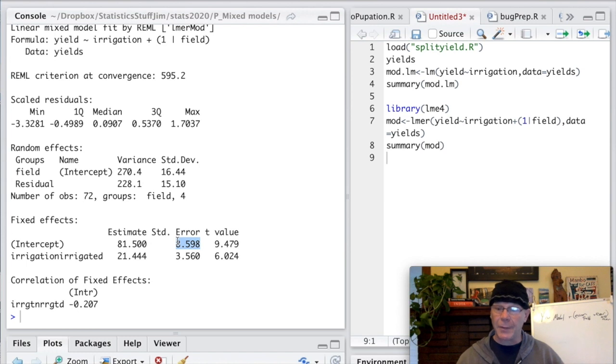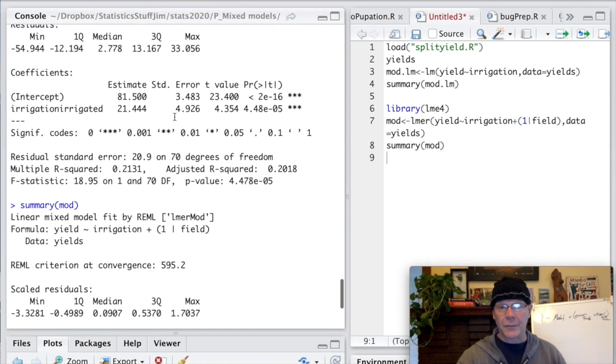When we did it as a simple linear model and we weren't accounting for the among field component, we had a lot more information for that parameter estimate, right? Because we assumed that they were all random variables drawn from the same thing. As you increase your sample size, you're going to decrease the standard deviation. The standard error is the standard deviation around your estimate of the mean, which is the intercept. And so by setting it up as a random effects model or as a mixed model, we've actually increased slightly the uncertainty around our parameter estimate for the intercept.